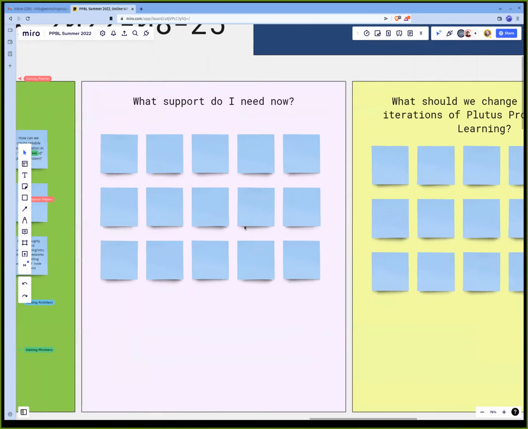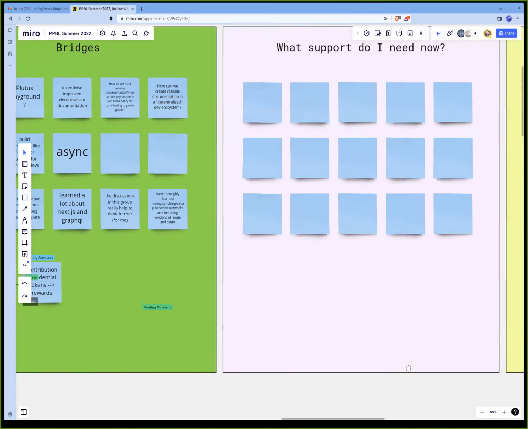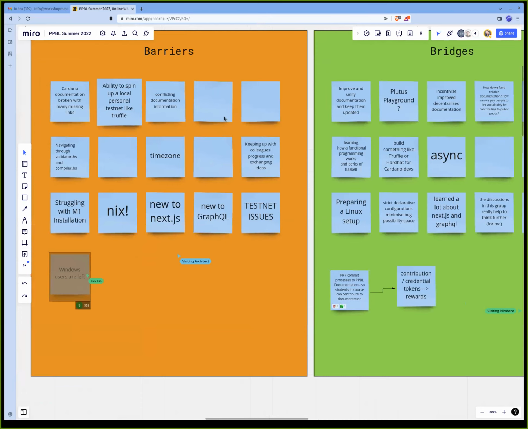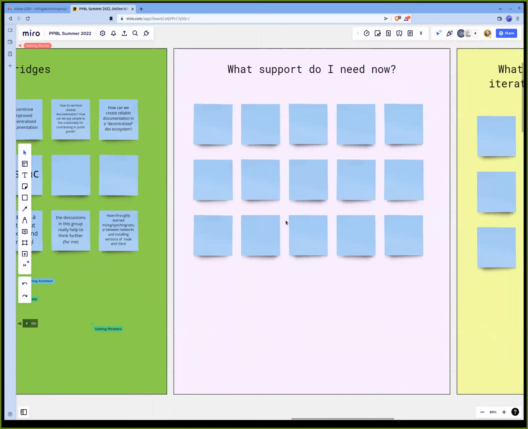So right now, thinking about support that you need to do the next thing. What are some individual needs that you might have right now? Please take a moment to share those on this next section of the board. And it's okay if you're being redundant, okay? You might have mentioned something one way as a barrier here, but if there's something immediate that we need to focus on in order to help you do the next thing, this is the place for that.